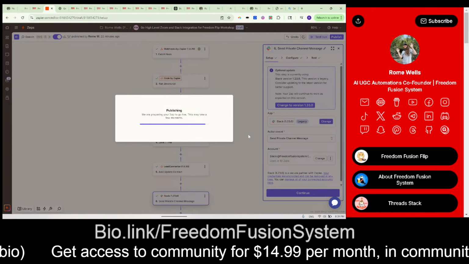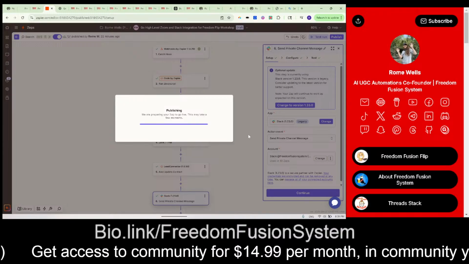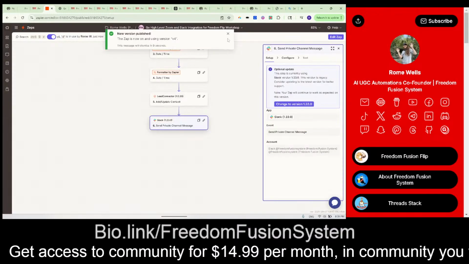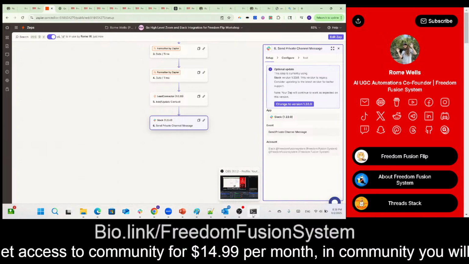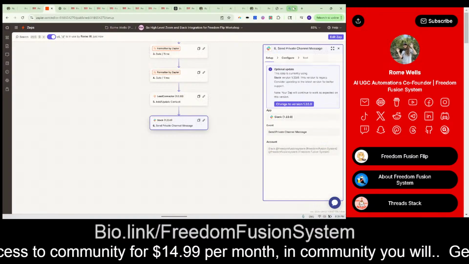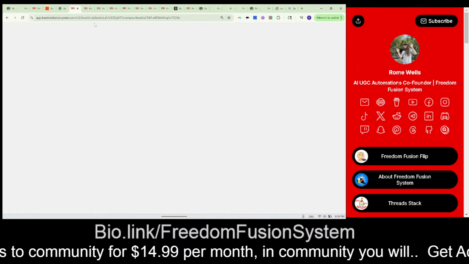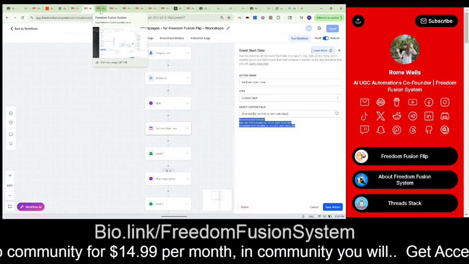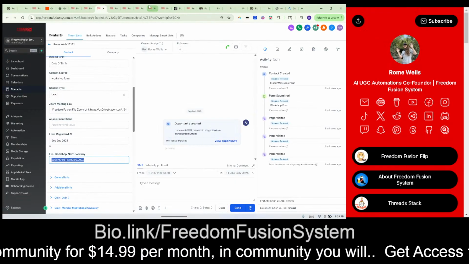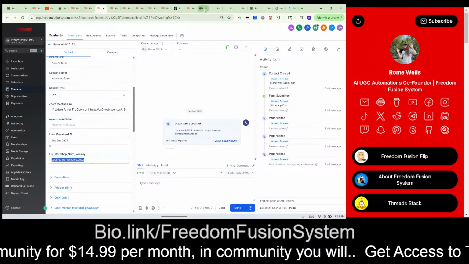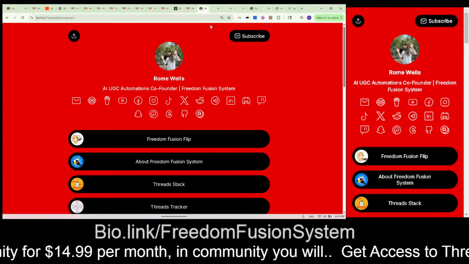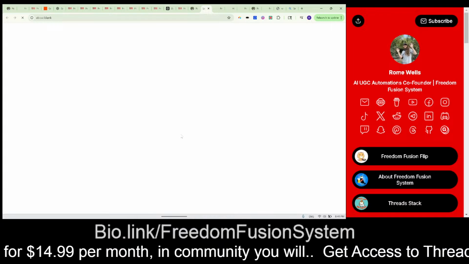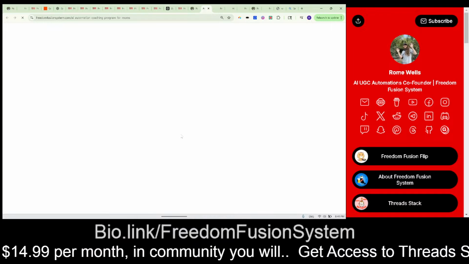Now we are continuing, moving forward. We're getting close. We're gonna have to re-register real quick. Let's do re-register. We're going here, go to Fusion Flip, and let's do the re-register.